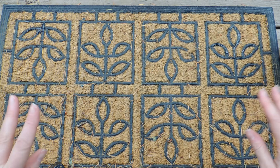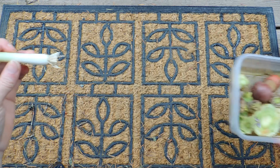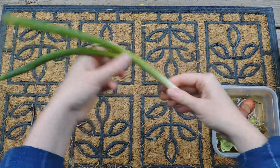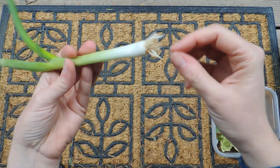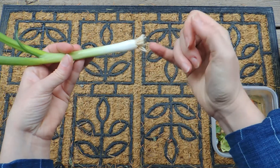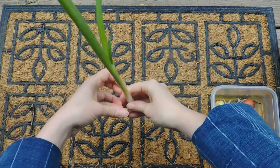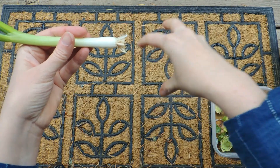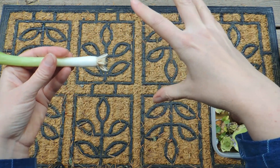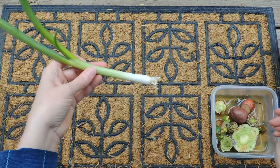There's another way you can grow things if you don't have any seeds, and this is the coolest, I think. You get vegetables from your refrigerator — vegetables are plants! This is called the green onion. Down at the bottom are things that look like tentacles — but they're roots. These roots used to be in the earth, and the green leaves grew up reaching for the sun. The roots work like little straws, gathering nutrients and water from the soil and spreading it through the plant.